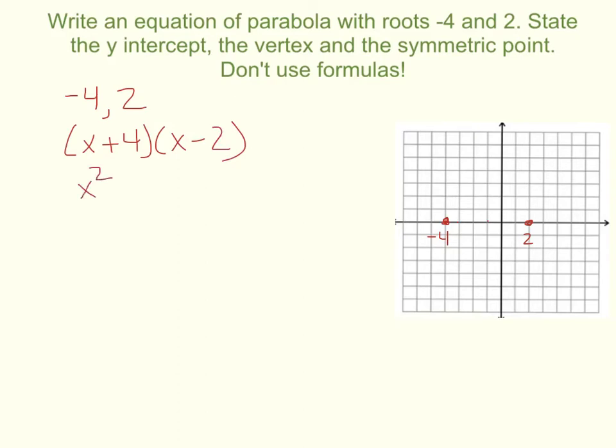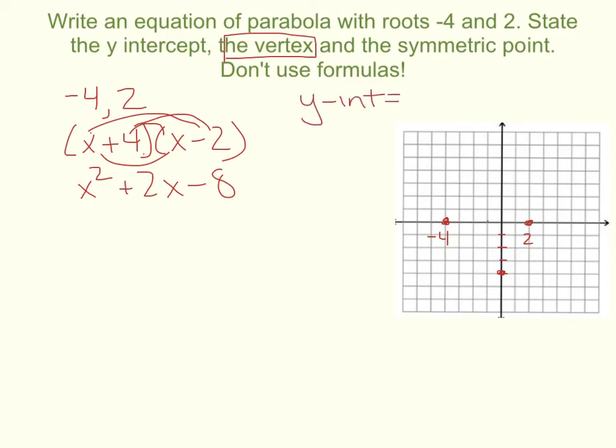So we get x squared plus 4x minus 2x, and if we do all of this, plus 4x, we get plus 2x minus 8. This is a great equation. It has -4 and 2 as the roots. So now if we go down -2, -4, -6, -8 is our y-intercept. So we know about what it's going to look like, but let's find the vertex now. The y-intercept is easy. It's c, y-intercept equals -8.